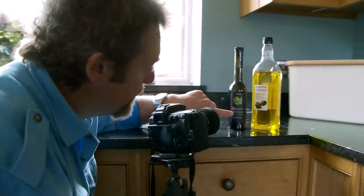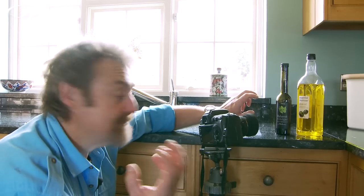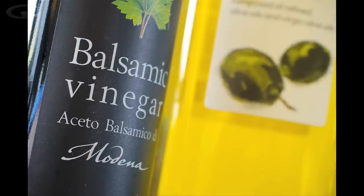I'm using single point autofocus and I've focused about where that E is on the vinegar. Press the button — that was quite a slow shutter speed, an eighth of a second, because there isn't a huge amount of light in here, but the light quality is really good. That could be seen in almost any restaurant. Now suppose I wanted to make the olives more blurred — I'm shooting at about f8, but if I use a much wider aperture I can put emphasis far more strongly onto the balsamic. Let's whizz that down to f3.3 — that's going to speed up the shutter speed and massively decrease depth of field. Now I want balsamic vinegar — that's what I'm talking about.